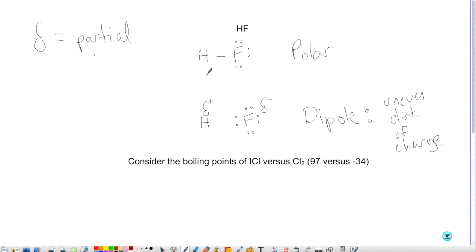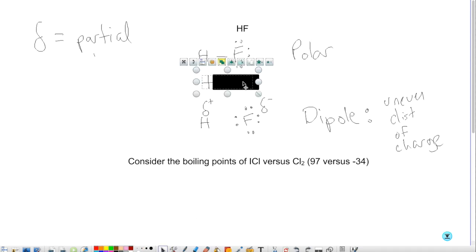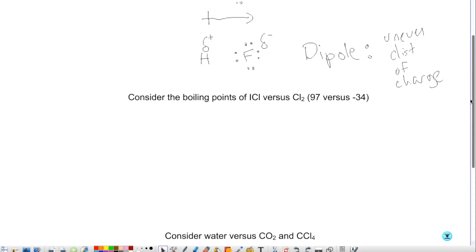And another way of indicating that is with a crossed arrow, and we'll talk about the crossed arrow a lot. All right, so here's my crossed arrow. It points from the hydrogen to the fluorine. And the reason that it does that, the way you can remember this, is if I block out the rest of the arrow, here's a little positive sign. So the positive sign goes on the positive side of the molecule, and it points towards the negative side of the molecule. All right, so that's a dipole.